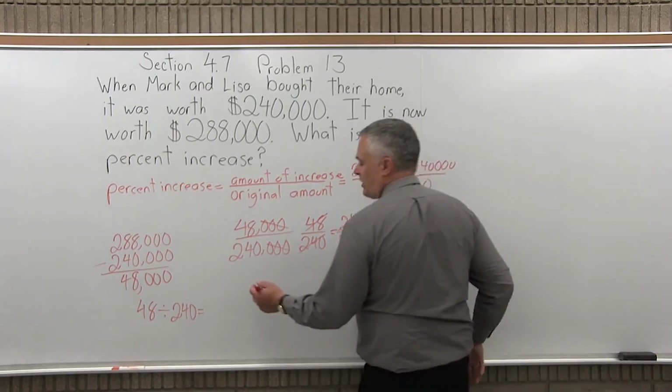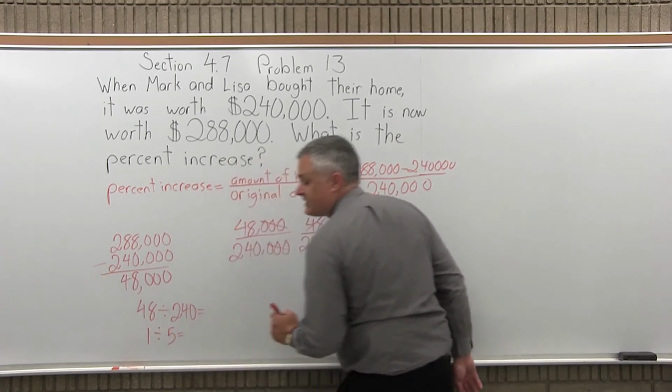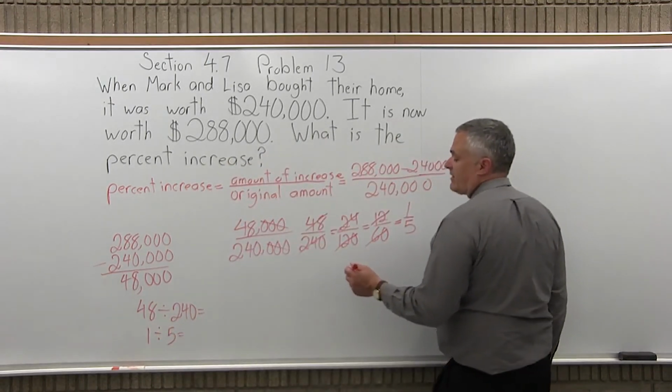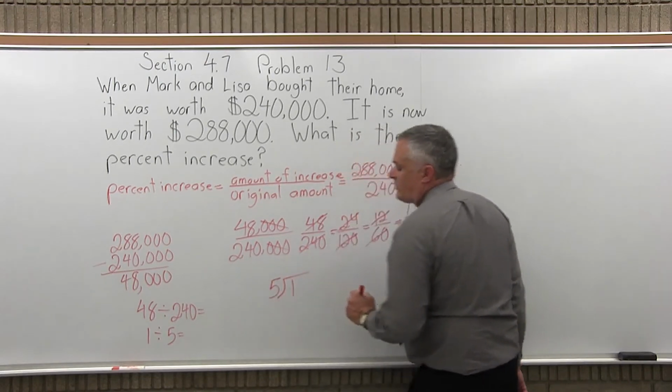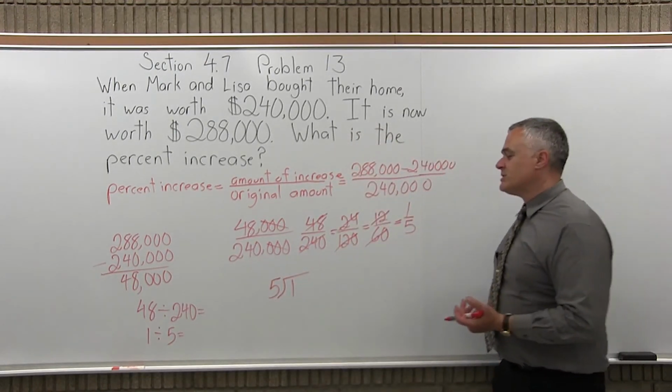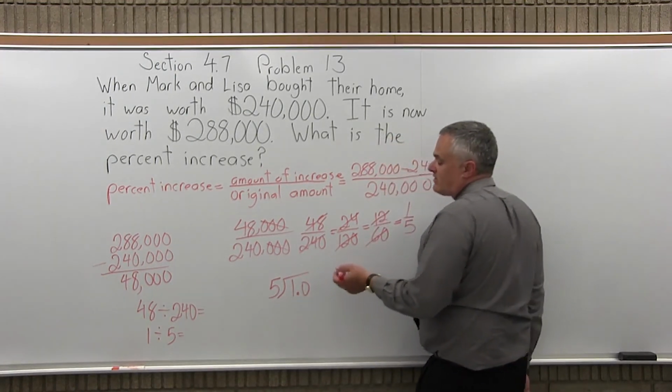So to make it a decimal, if I do this division, 1 divided by 5 equals, it'll come out the same. But again, if I don't have a calculator, the denominator of 5 divides into the numerator of 1 how many times? Well, 1's just not big enough. So what you do, you write it as a 1.0 and pretend it's a 10. Treat it as if it's a 10.